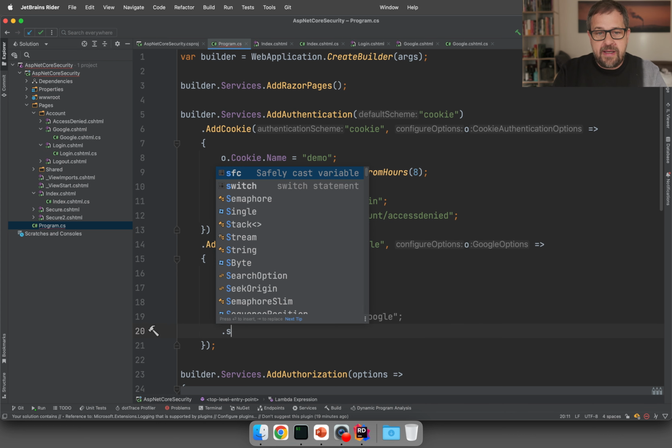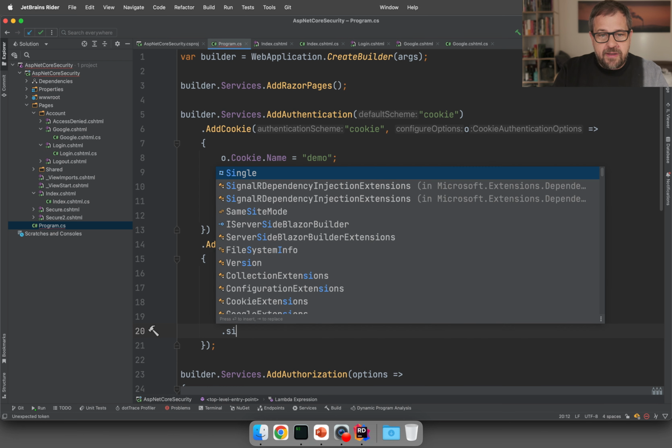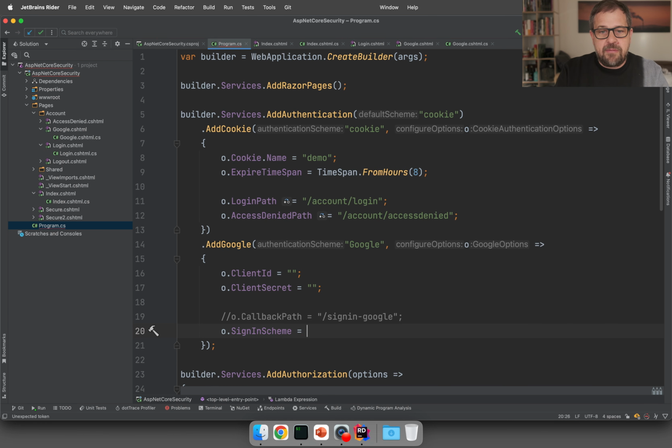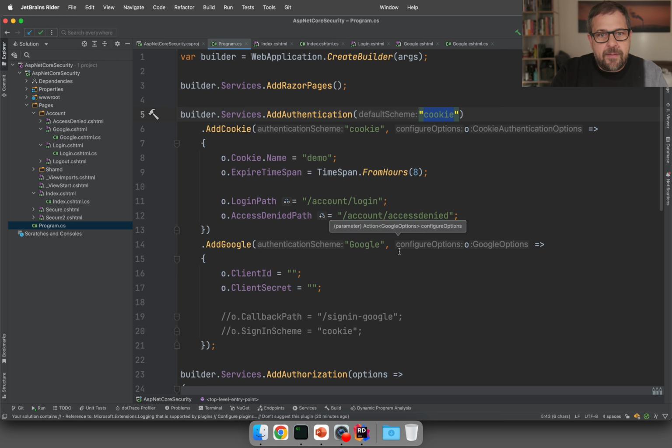And that you can configure here on what they call the SignInScheme. So if you want to be very explicit, you could say, once you are done, call a handler named cookie, which is this name here, to then sign in the user and start the session and so on. In this situation, our default scheme is already set to cookie. So if we omit this configuration setting, it will use whatever is configured to be the default scheme. I'm mentioning this because, if you are not aware of these little details, there's a lot of magic involved. But there is no magic.